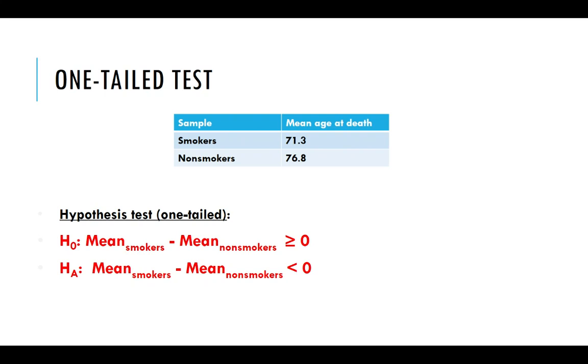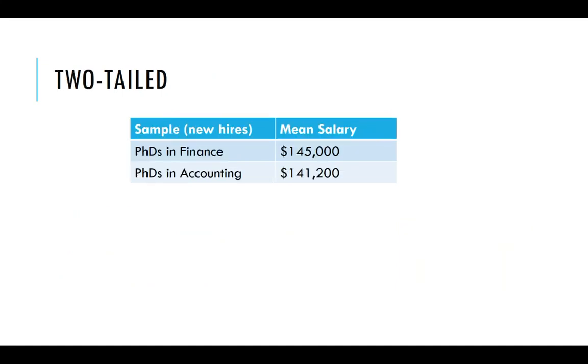So remember, our null hypothesis captures those things that we don't think are true, and our alternate hypothesis captures the things that we do think are true. But I could write it backwards. It doesn't matter. I could go back to that previous slide where we said, look, you could have the mean of non-smokers greater than smokers, right? We could just reverse the order. But if I reverse the order, then I have to reverse the inequality, right? So I'm not trying to confuse you there. I just want to point that out. Let's look at another example.